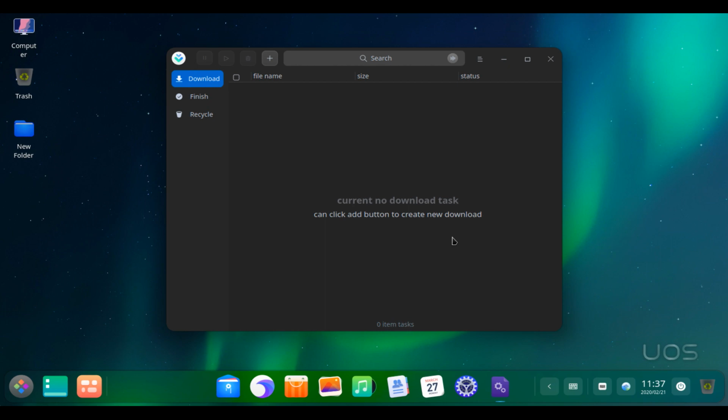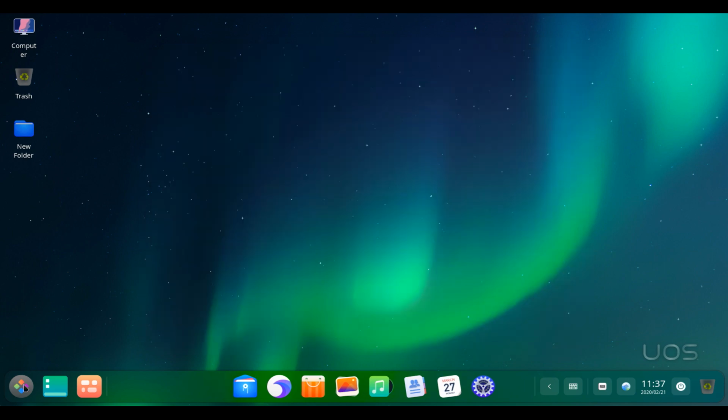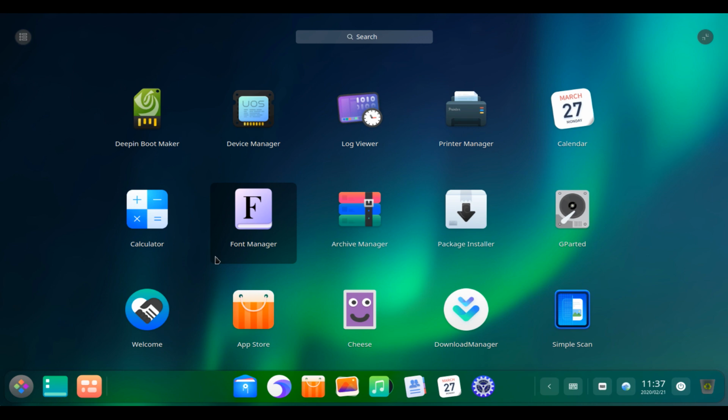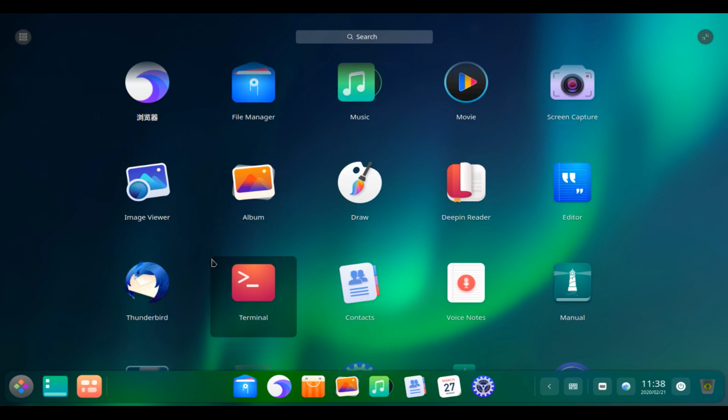Download manager, so you can assign a browser to go to this. So when you download something, it goes into the download manager. I don't know if it does torrents, but it could. I think it may do torrents, but it may not. Sometimes download managers do torrents, but this may not. So you'd have to download a torrent program or client.